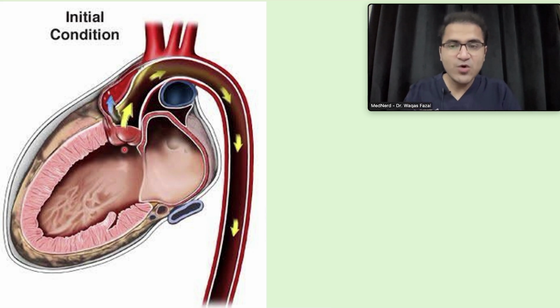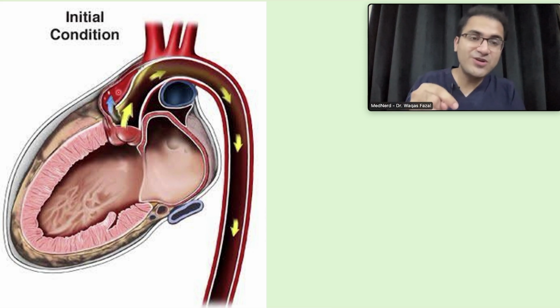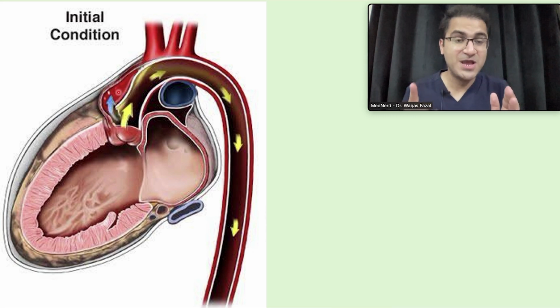Now as you know, the aorta exits the left ventricle, and as soon as it exits the left ventricle, it gives rise to the coronary arteries, those coronary arteries that are supplying the heart muscle. Now what do you think if aortic dissection is taking place, and if there is a false lumen forming, and what if it involves the coronary arteries? When this aortic dissection involves the coronary arteries, the coronary vessels are blocked, and when the coronary vessels are blocked, the patient will have an MI. MI is a complication of aortic dissection.